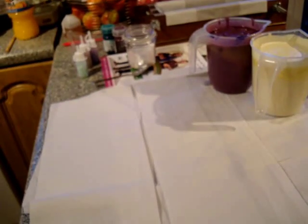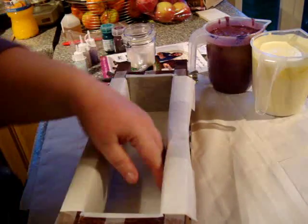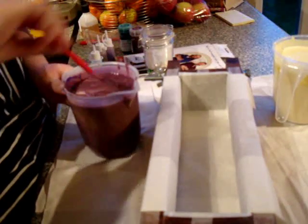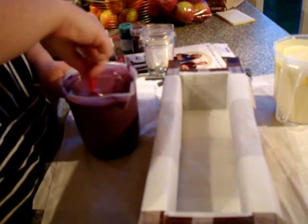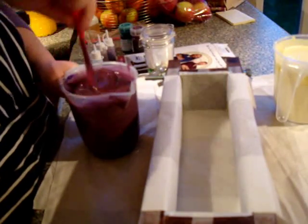I think I might have overblended this a bit much, but it does move quickly. Okay, now I'm definitely going to have to give this a nice old stir, because we've got some bubbles in there as well, which I do not want in my final soap.